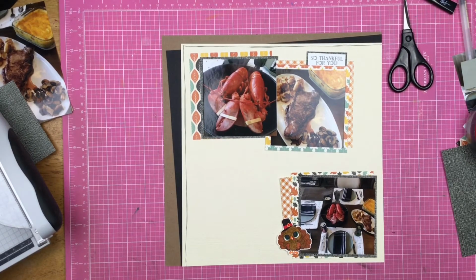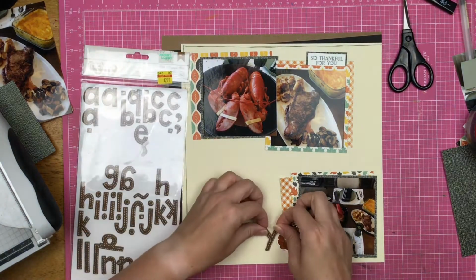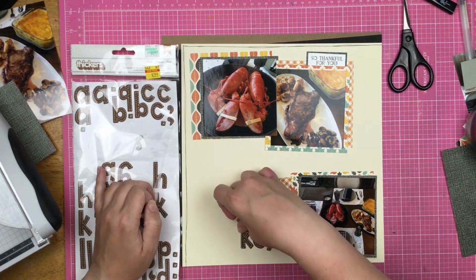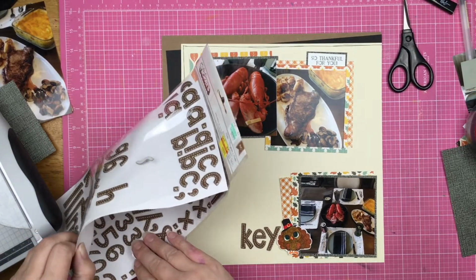So now I've got this big expanse of open creamy space here over on the left, and I am going to put a title on that. Now the photos that I have off to the side here, you guys, I had duplicates of the steak and the lobster. I'm not exactly sure how that happened. I don't know if I ordered them twice or I accidentally ordered two of them at the same time. All I know is that I had multiple pictures of steak and lobster, and I don't need them. One page is going to be enough for this year's Thanksgiving layout.